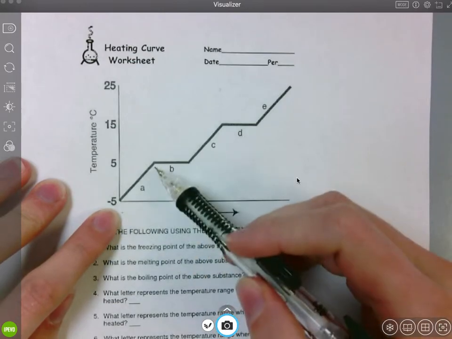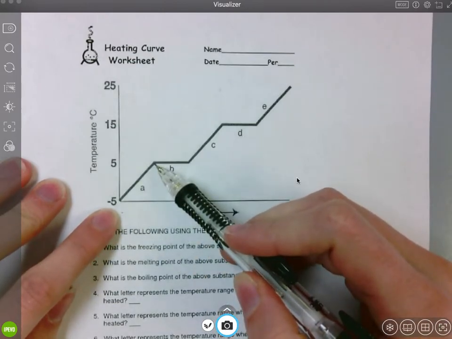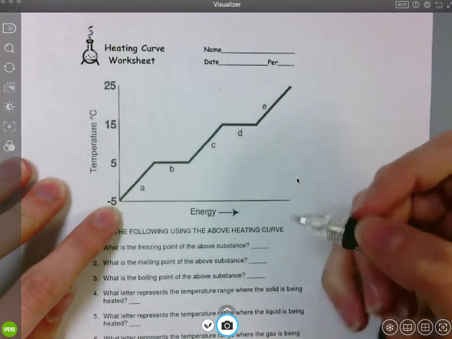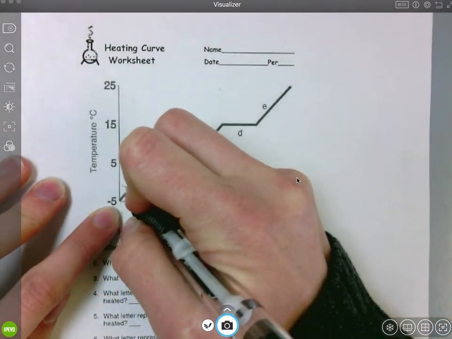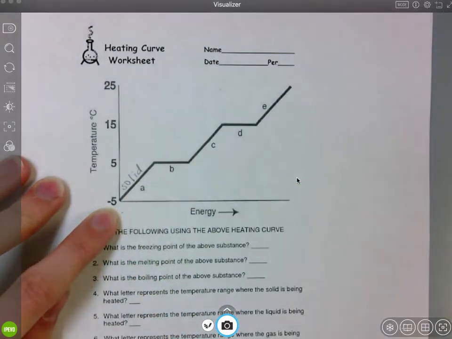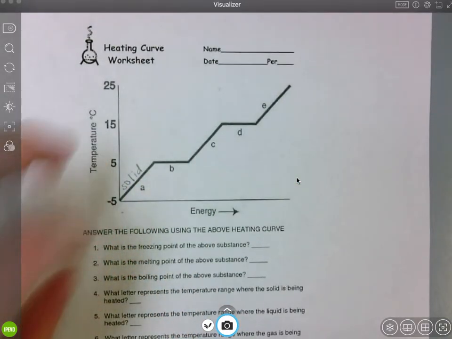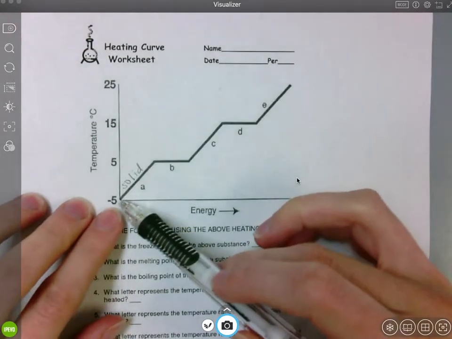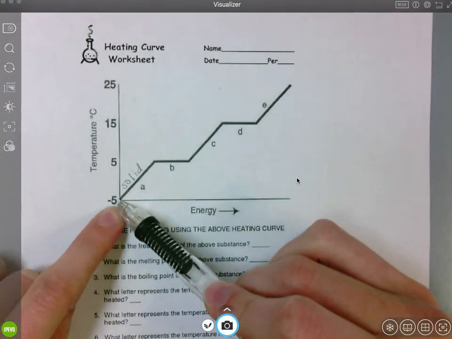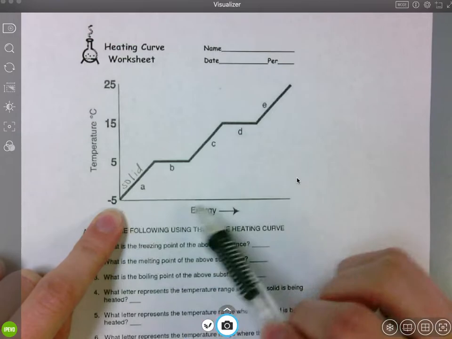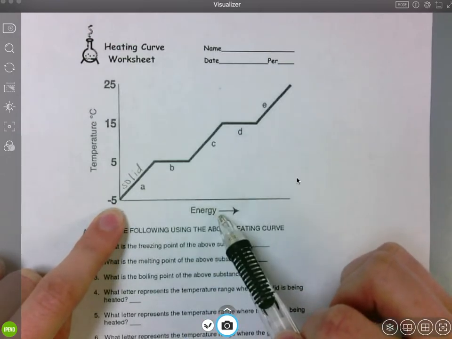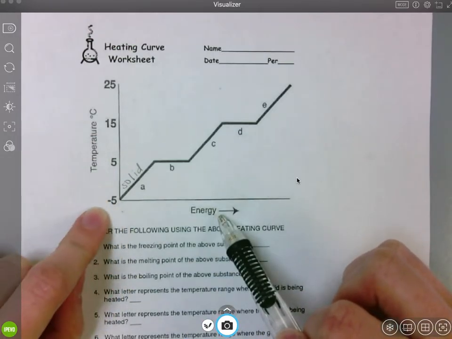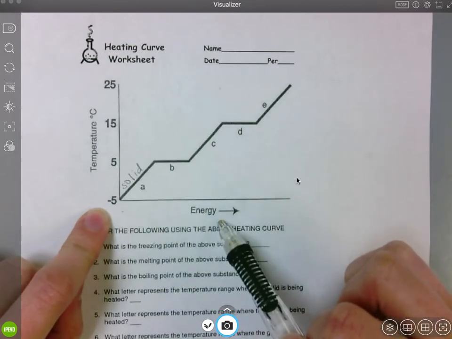At low temperatures with water, H2O, we typically see water as a solid. So at this point, water is frozen, and it's a solid. So at low temperatures, we're going to see water as a solid, as our example. So basically, we're starting as solid water, solid H2O, and we're putting energy into our system. So the y-axis is temperature, and the x-axis is energy.